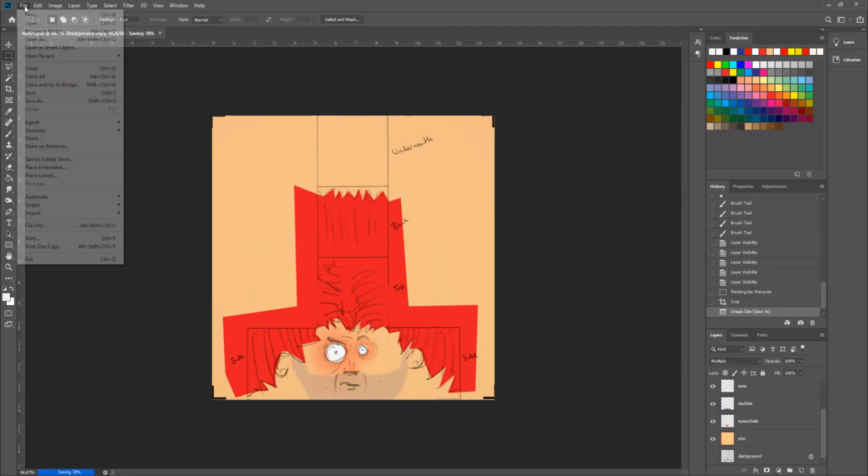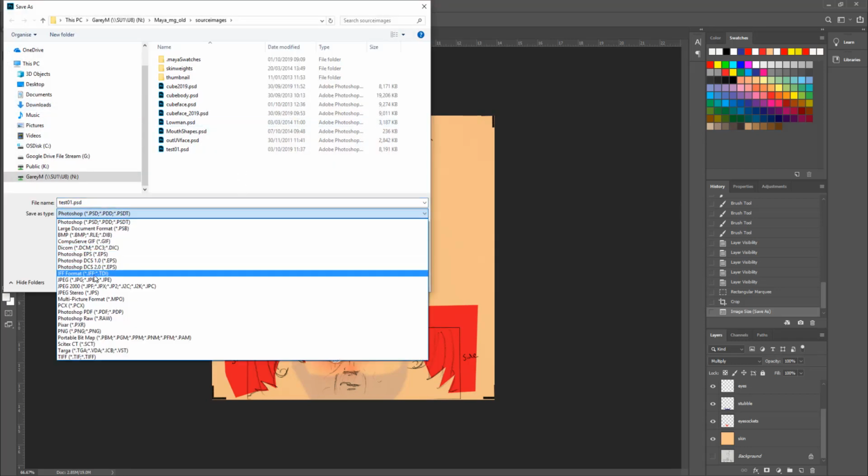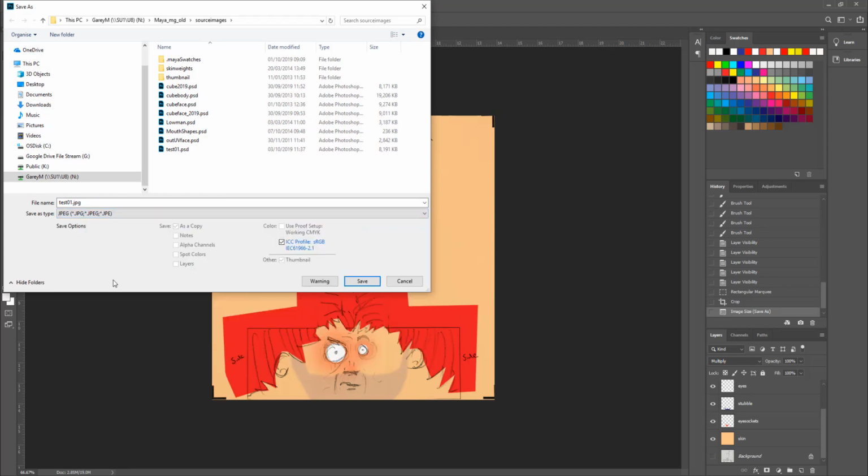And then we're going to save it as a JPEG. So File, Save As. We'll just wait, it's still saving. We then go File, Save As, and then we'll save this to a JPEG. Sorry, my machine's running a little bit slow because the video capture software makes it run a little bit slow. So I've now set this to JPEG. Now be careful of JPEGs, they will compress all your layers into one. It's a much smaller file size, and the quality is a little bit poor with some JPEGs. You'll hardly notice it, but it's got compression on it, so it keeps the file sizes small. So sometimes the quality is not so great, but it's good just for what we're doing in Maya.